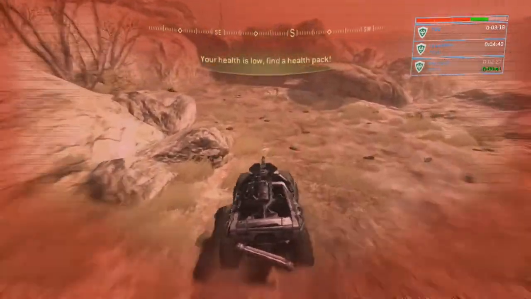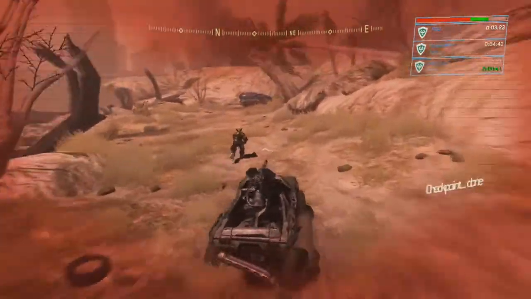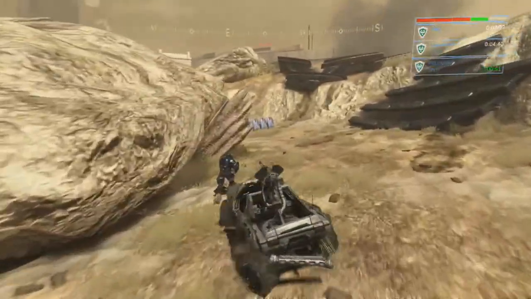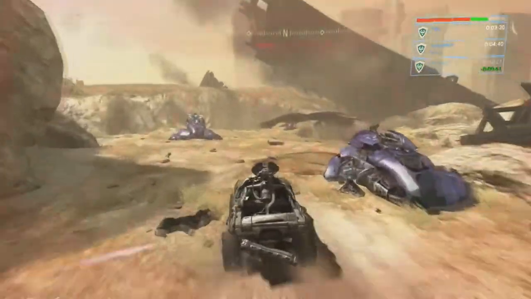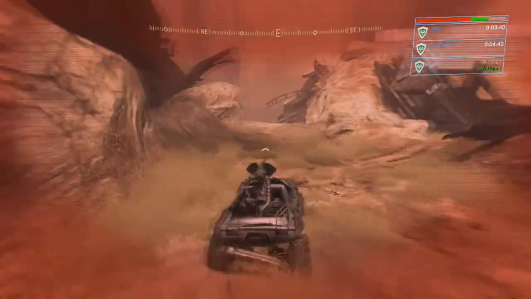Power slide round this corner and make sure you... I thought there might have been a chopper, but there isn't. There's a wraith at the end here, don't pick that up, you don't want to waste time. I think the part time for this mission is 4 or 5 minutes, I can't be sure. And then you want to go off to the left here, make sure you don't get hit by the wraiths. Swerve around this last corner here and then just fall off the cliff, and that's the mission done.